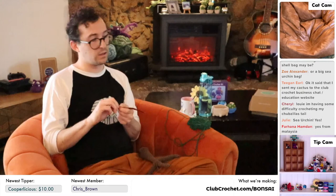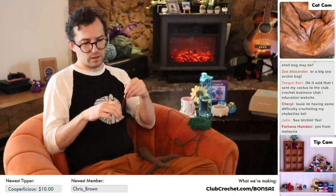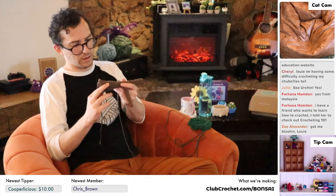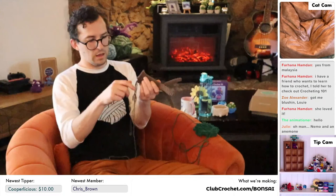Okay. So I just wound up the last pipe cleaner so that it's super strong, and then we can just put it right down into the center of our tree. So that way the top of it is also bendable. So we can take this top part and bend it in, take that one, bend it up. Just make it in any position that we want for our tree. That looks pretty good though. And then we'll stuff this up. And we next need to add a face, right? You guys voted on a face.